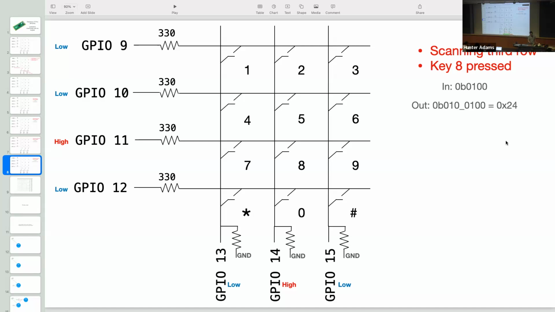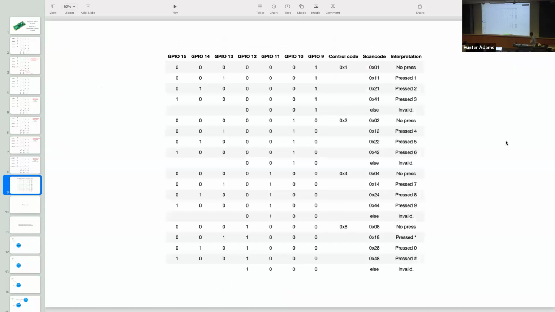So we did an example. We walked through every step of the example with pushing pin 8 there. This is every possible press. And if you look at the scan codes here and the control codes, those of you with very good memories might recognize some of these hex values from the somewhat cryptic arrays in the keypad code that we'll look at in just a moment.